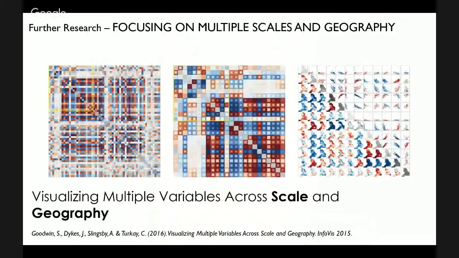So we took this research a bit further, and last year we continued looking at the different aspects that you might find, how the different statistics might vary. We looked at it a bit more systematically, how the relations between the variables might change over the different scales that you look at things, and over the different geography that you might look at.